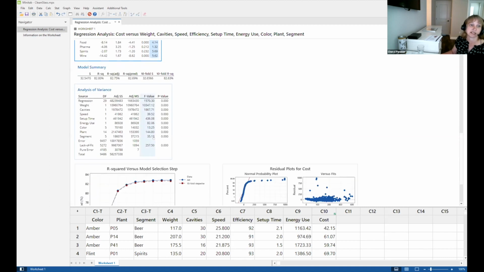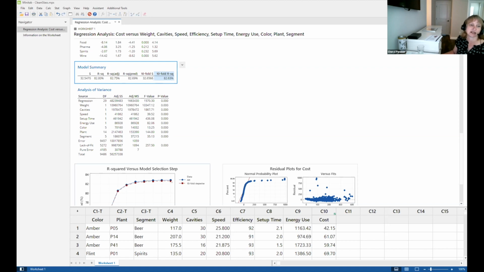The way I had Minitab select the model was to find the model that had the best tenfold R squared. That tenfold R squared is based on data that is being held out. We're calculating the sums of squares error for held out data at every run, and then using that to create an R squared measure based on the held out data. So this model actually fits pretty well.